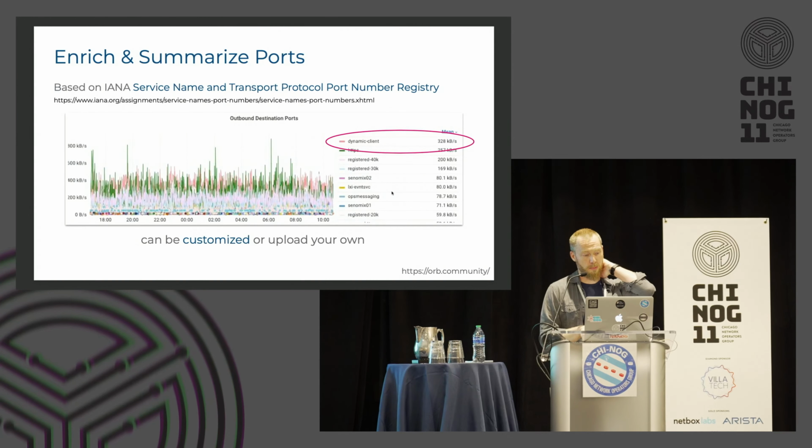An example of that might be ports. Right? If you're looking at a graph that just has a bunch of port numbers that are unaggregated in any way, it's a pretty high cardinality metric, right? There's a lot of ports. It might not give you useful information in a graph. But if you can aggregate those into blocks that make sense and have them labeled, immediately the graph becomes much more useful. And so here we're using this port number registry that's freely available. This is built in, but this can be customized, and you can have whatever mappings you'd like.